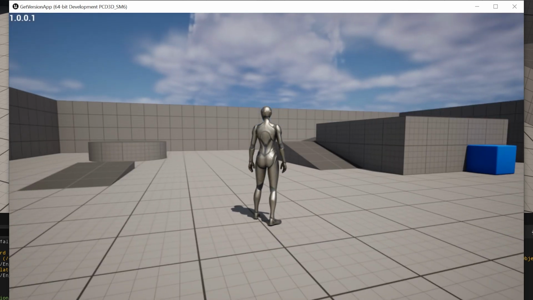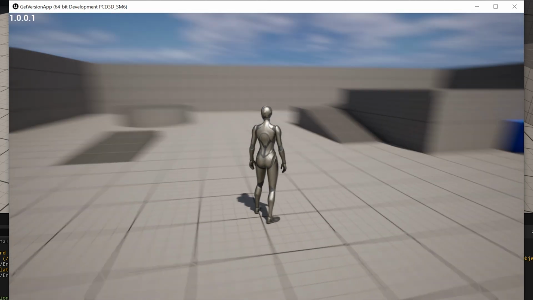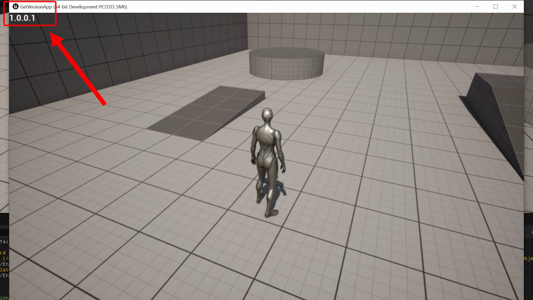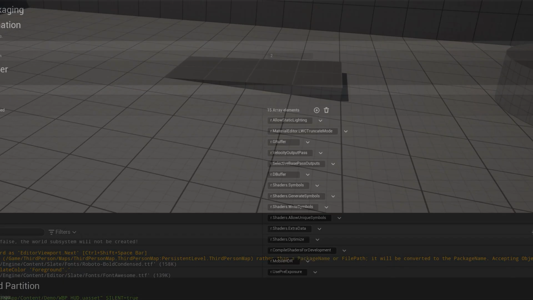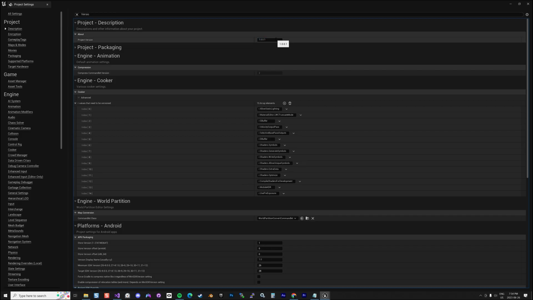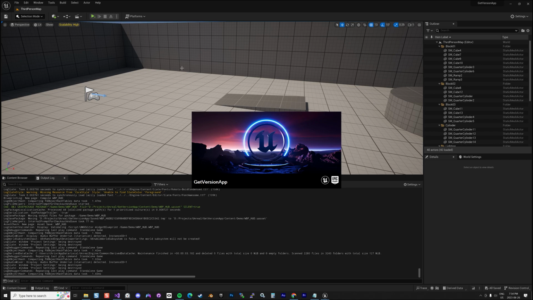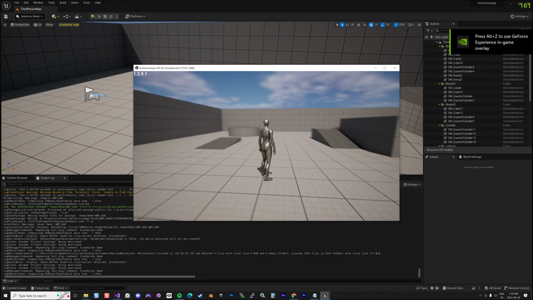All right, in this video, I want to show how to add the version number to your application using C++. As you can see right now, my version number appears on the top left at 1.0.0.1. We can find this if you go in your project settings and search for version, you're going to get the project version here. You can change that number and it will appear on the top left of your application, as I just showed before. Now I just restart the application and we can see this as 1.2.0.1.